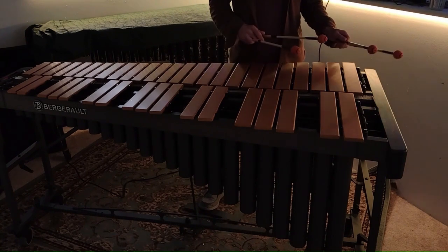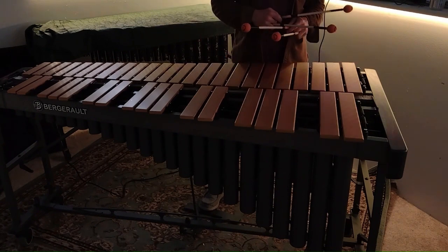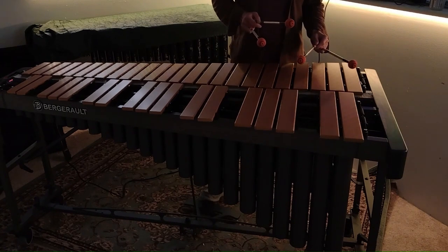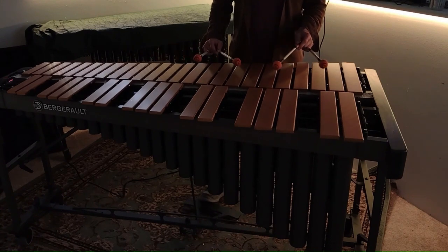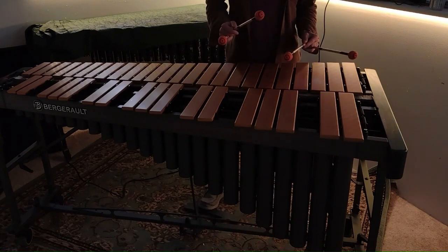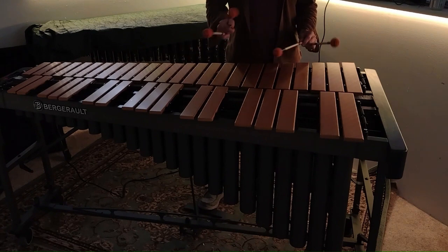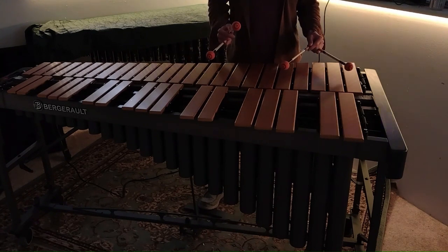So on the lower end, which I think is one of the bigger reasons for buying a 3.5-octave instrument, these extra five notes, I think it adds a lot to the range. The instrument's really easy to play. The sound is really just great to work with. In the studio they sound a little bit different, but in the live setting, the low notes, the bottom end still really cuts through, which is really nice.